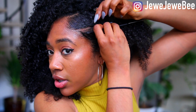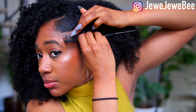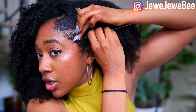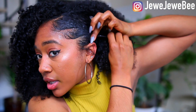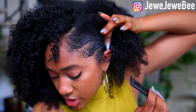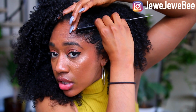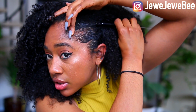I'm gonna go show you guys the second one. So we start where this part is, and you go down, bring it a little bit forward, hold, and go straight back. And what I like to do is I like to go back up over the previous one, because when you create that swoop, sometimes it's a different shape than this one, or you might mess up the line here. So what I like to do is go back up and redo that one.